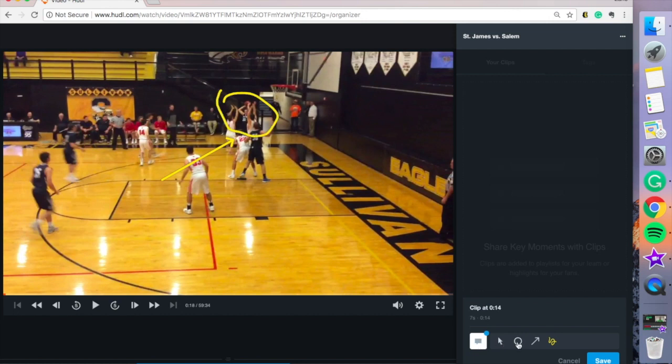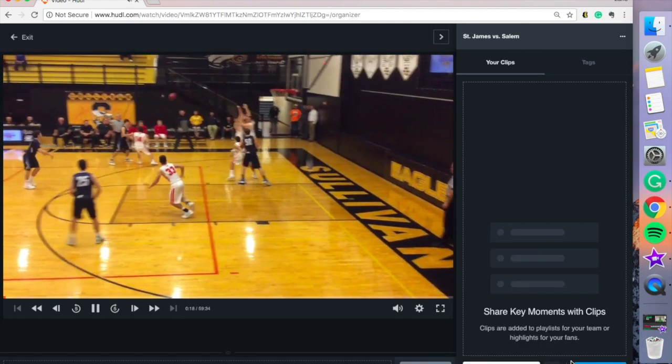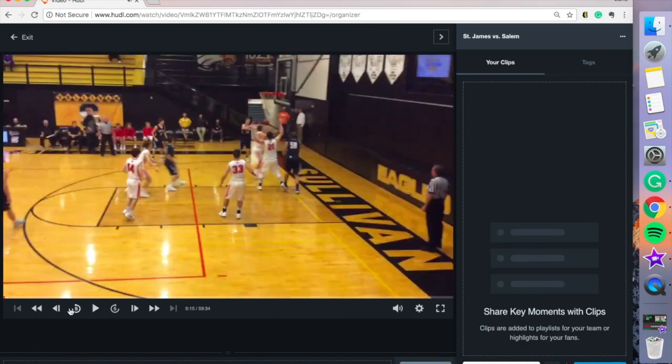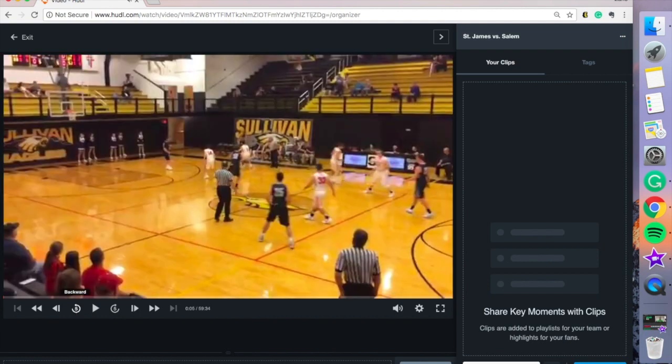There are a lot of directional things. You can put circles over areas on the floor that you need to cover, or players. They can also use this for highlight tapes, which you see a lot made by the student athletes. So I can save this, and this can be in the game film. I'm not going to put this in now, and they won't be able to see it till it is uploaded. So when we go into tagging the game film, the very first thing you need to do is click tag.